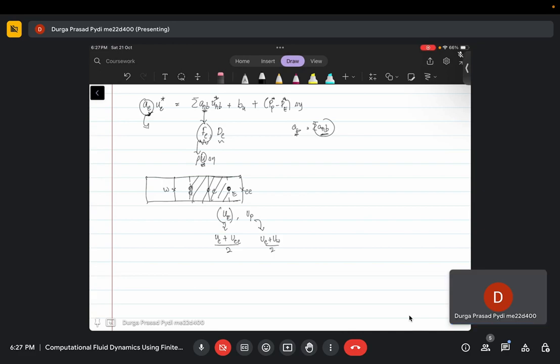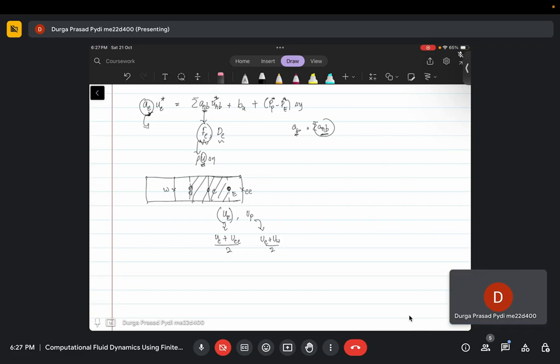No, that initial guess is what I'm confused about. We guess pressures initially, and we guess velocities also. We need to give guesses for both. That is a different thing, but still we give guesses for both pressure and velocity.